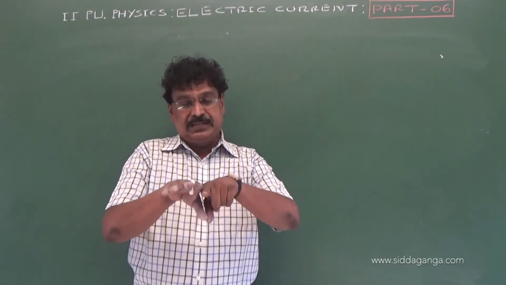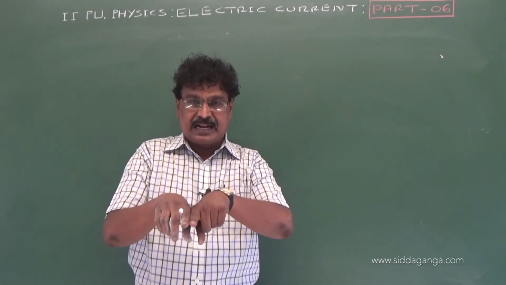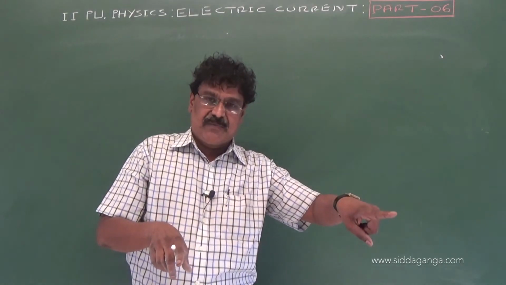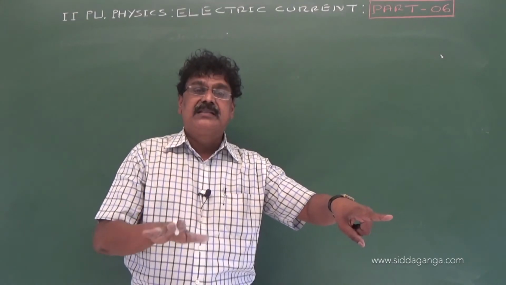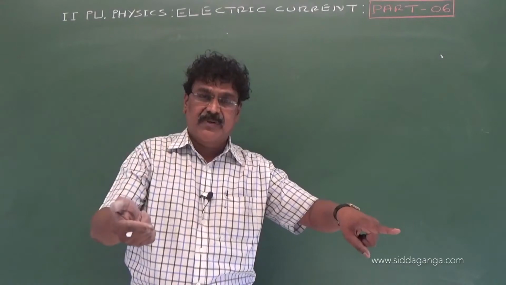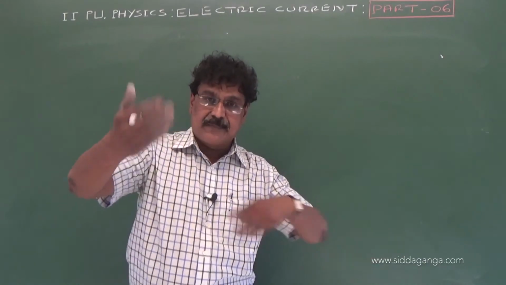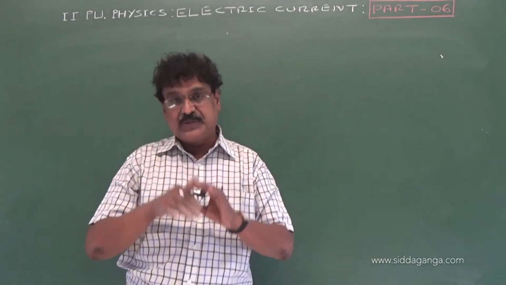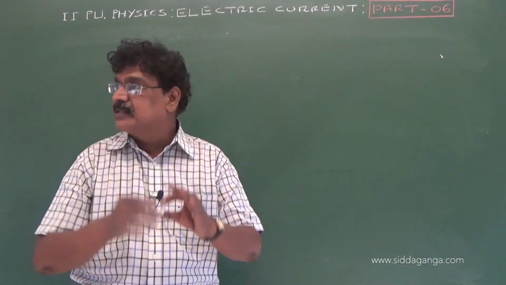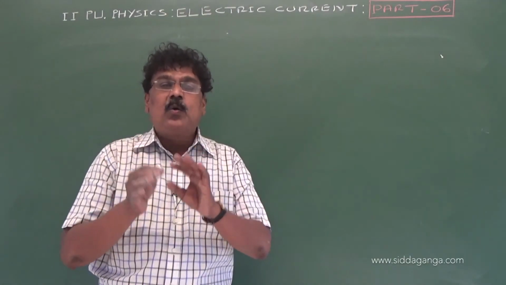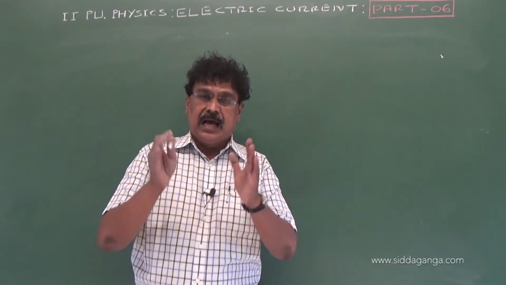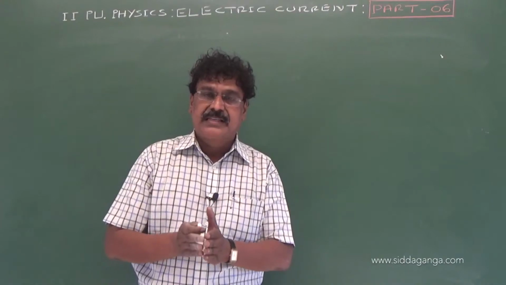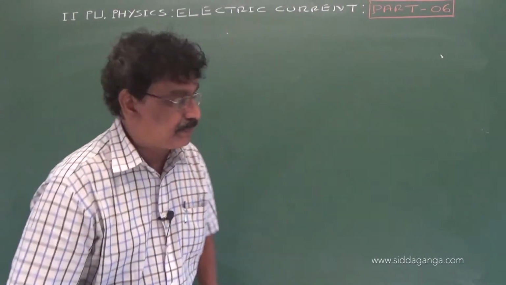So a junction diode conducts current only during forward biased condition because of low resistance. It does not allow current during reverse biased condition. It offers some high resistance. That means to say, resistance of non-ohmic devices depends upon the applied potential difference and its polarity.